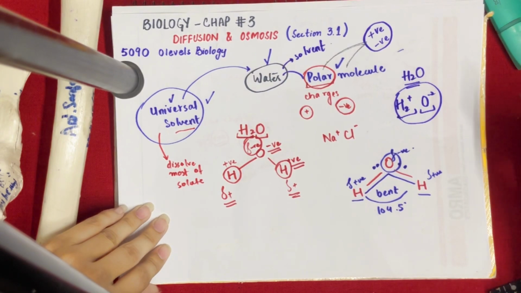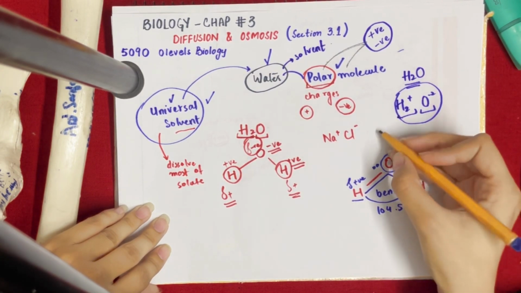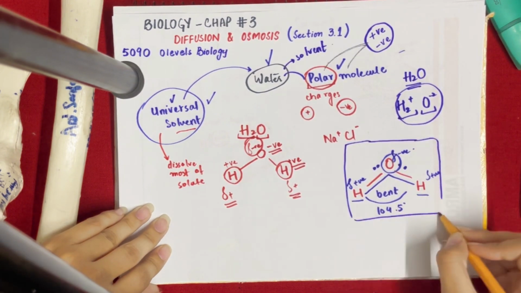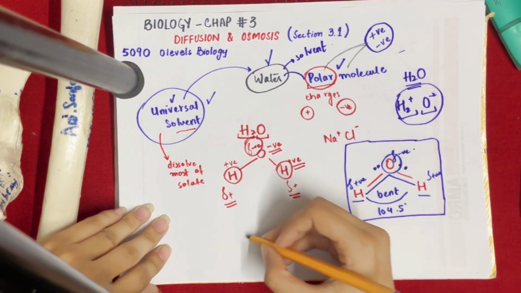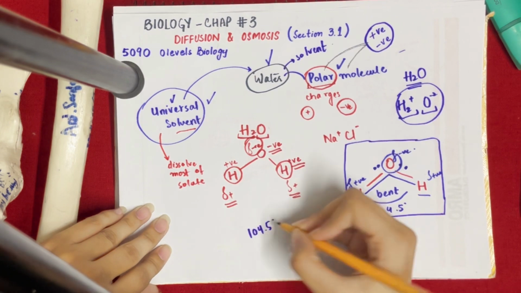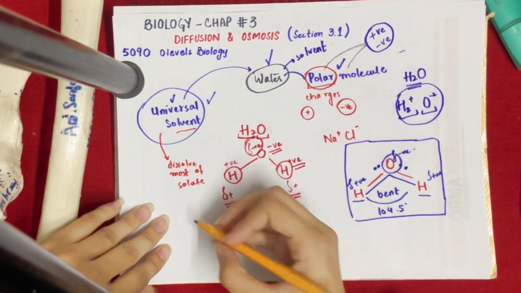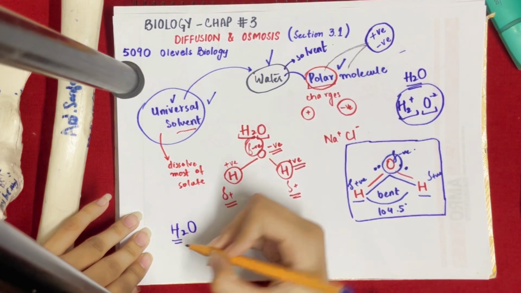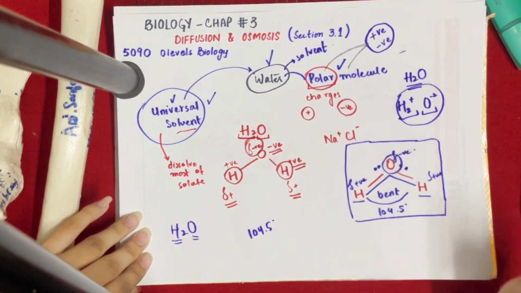The structure of water, when it comes to chemical bonding, is a bent structure. Now, what is meant by a bent structure? The bent structure is the one that consists of an angle of 104.5 degrees. The water molecule formula is H2O. The two atoms of hydrogen and one atom of oxygen bind together in such a manner that it forms a bent-shaped structure with an angle of 104.5.